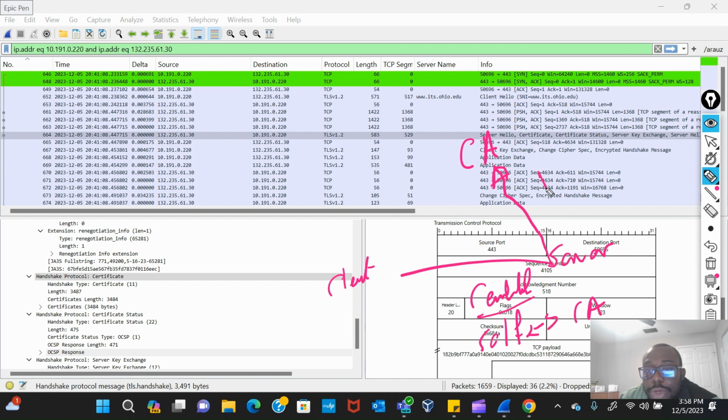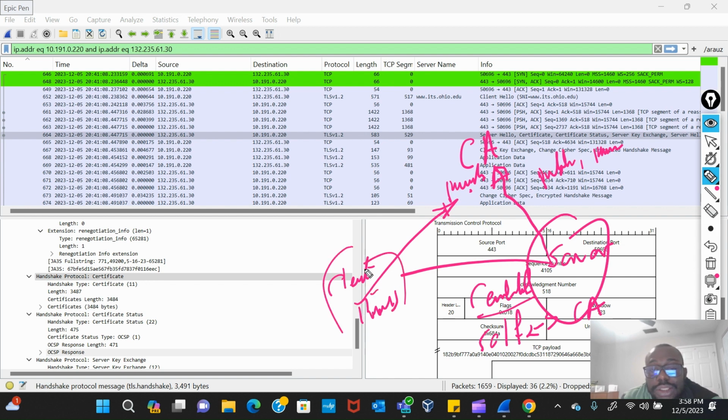They could come out with a public key and private key pair, which will also contain the CA's trusted public key information, so that any client who wants to verify the authenticity of this server can use the public key of the CA to do verification with the CA, and based on that can build trust between the client and the server. All right, so that is how certificates work.